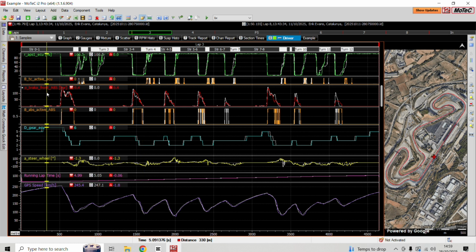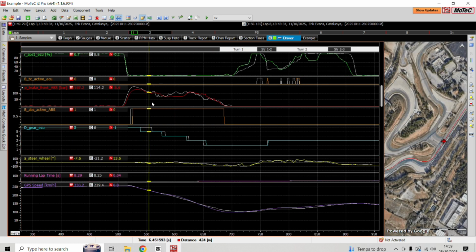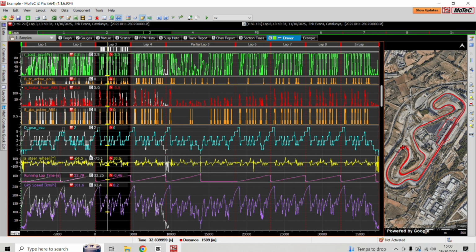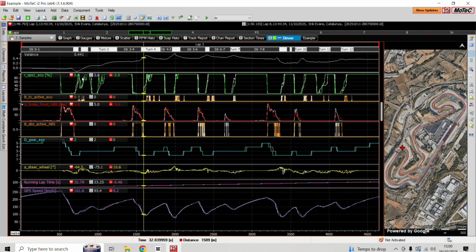And so we can zoom in on any particular bit and start analysing what it is they're doing, but we don't really know who's gaining or losing without a time delta. And so we can get that by clicking on our running lap time and then pressing F. I pressed the wrong one. Press F3, not F2. F2 shows the whole sequence of data. We press F3, and that shows us our time variance.